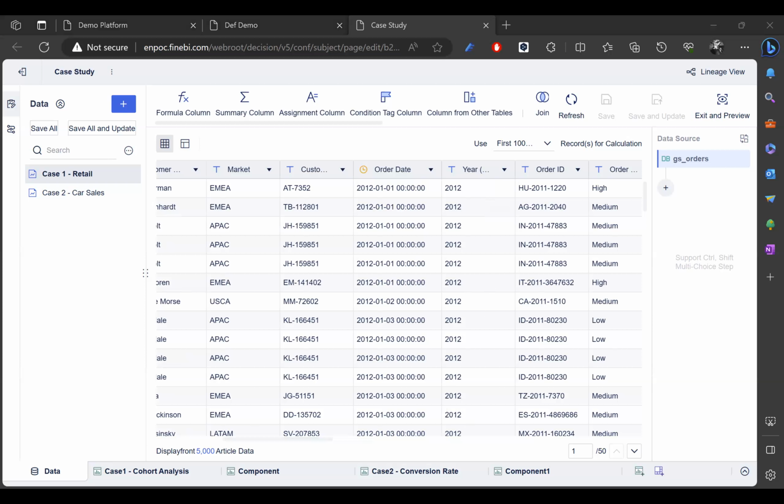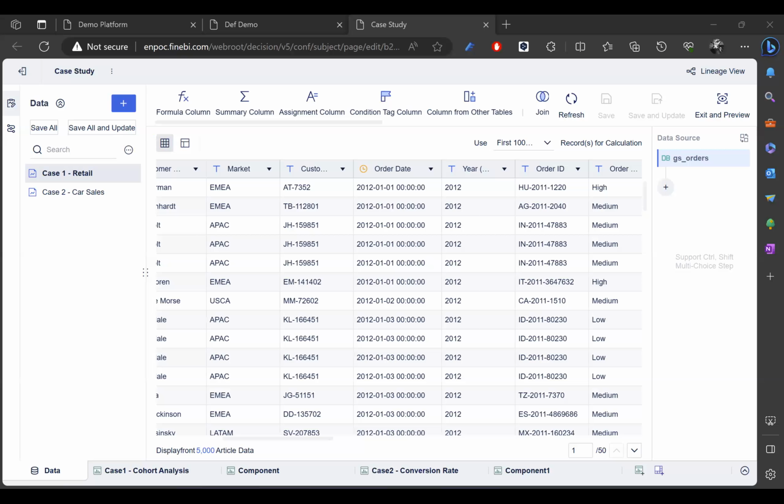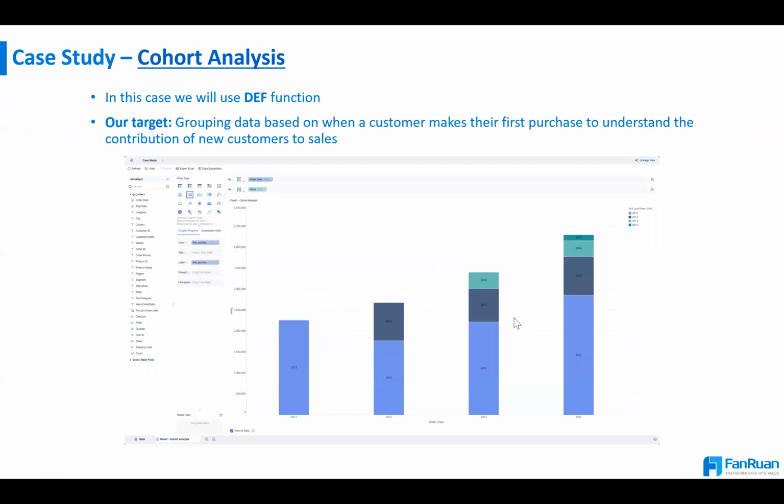I will show you my PowerPoint show over here. Sorry, I will share my screen again. Okay, so our target is to group data based on when a customer makes their first purchase and to understand the contribution of each customer to sales.